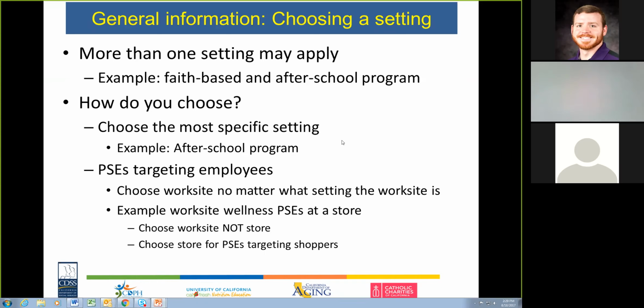Okay, great, thank you. The one thing I just want to say is that when you're reporting on PSEs that are targeting employees, you're going to choose work site no matter what setting the work site is. For example, if you were doing a worksite wellness PSE at a store, you would choose work site, not store.